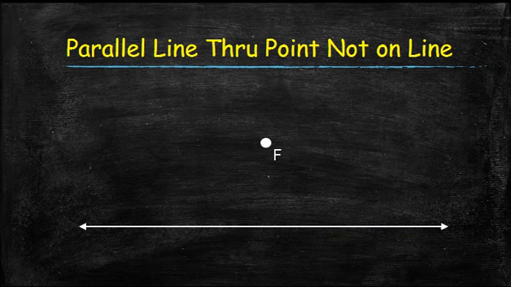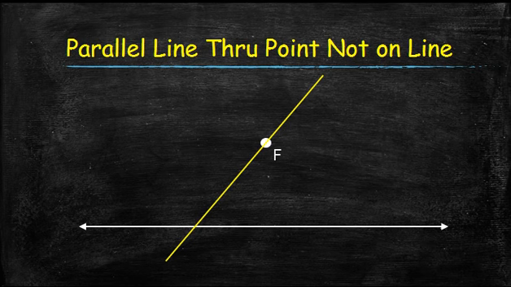A parallel line through a point not on the line. This is probably our most complex of our constructions. For a parallel line through a point not on the line, the first thing you do is draw a line through the point down to and through the line below it. So you don't really want this as like a 90-degree angle. We're going to have that slanted a little ways. So let's try one like this.